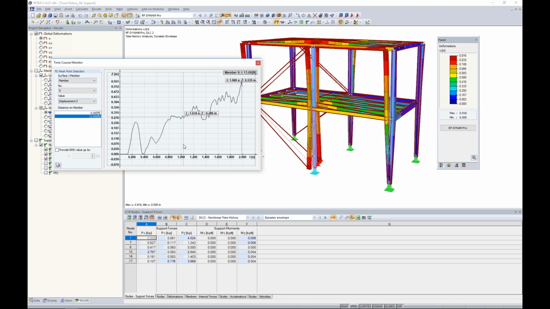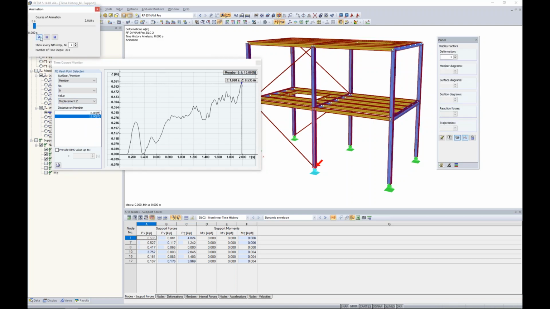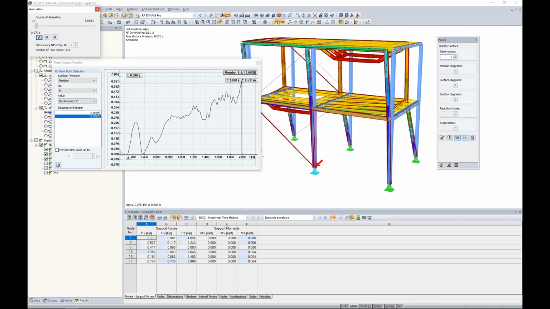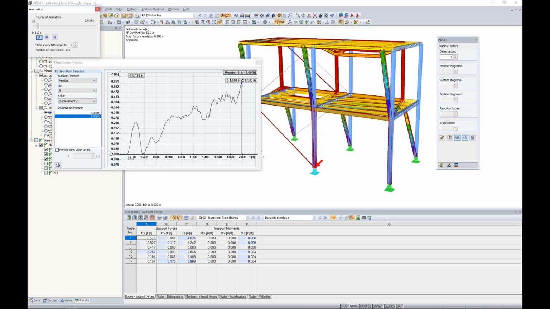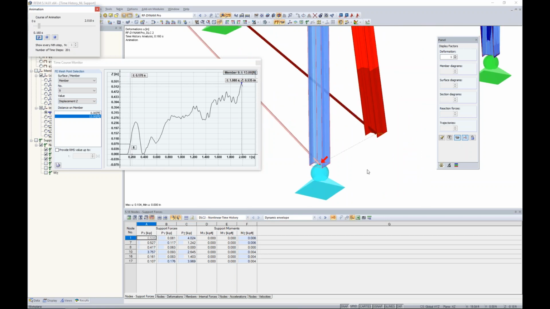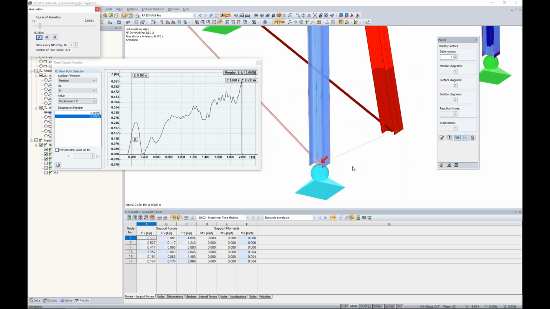So what's also really beneficial with this time course monitor, and this is true for the linear analysis, nonlinear analysis, and any one of these options available within the results, we can view a nice little video here. Now, once I take a look at this video, it's going to cycle through this time course monitor here, show me exactly where I am. Well, we can even zoom in here and see the moment where our support condition completely fails.